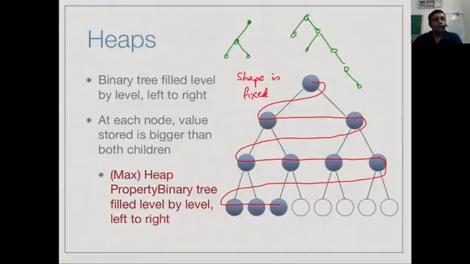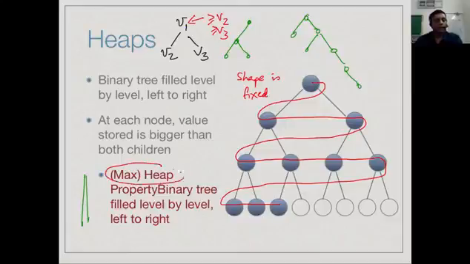Then we have a value property. So what is happening in the tree is that we have nodes and each node has a value. So whenever I see a node with value v1 which has children v2 and v3, then what we want is that v1 is bigger than or equal to v2 and bigger than or equal to v3. So among these three nodes, the largest one must be v1. This is what is called the max heap property. It is a local property. It just tells us at every node, look at that node, look at the 2 children, the node must be bigger than its 2 children.